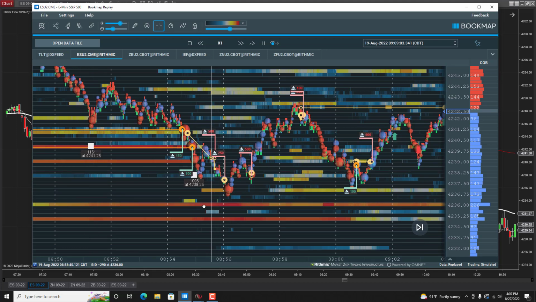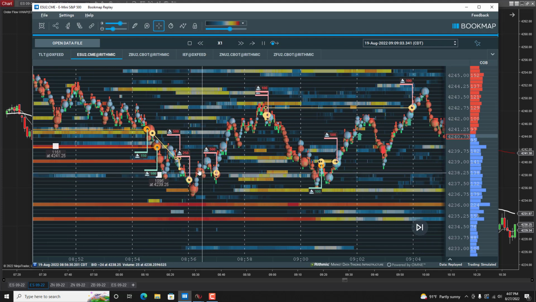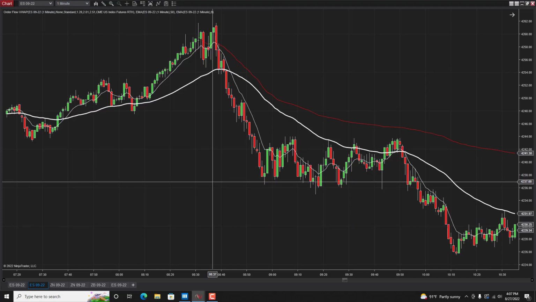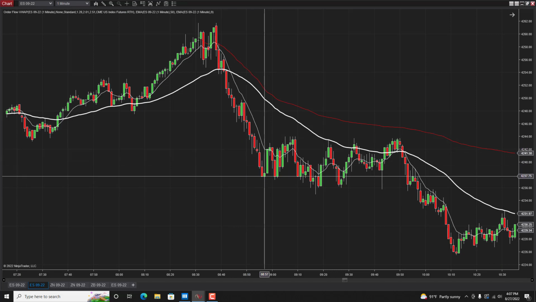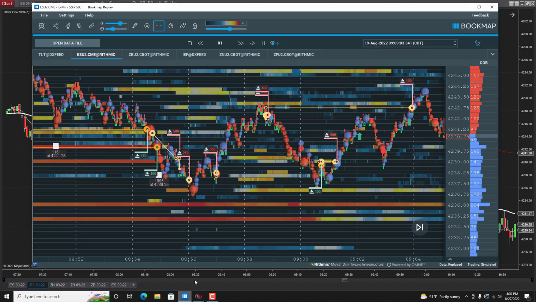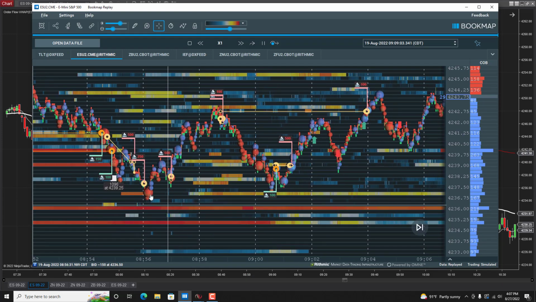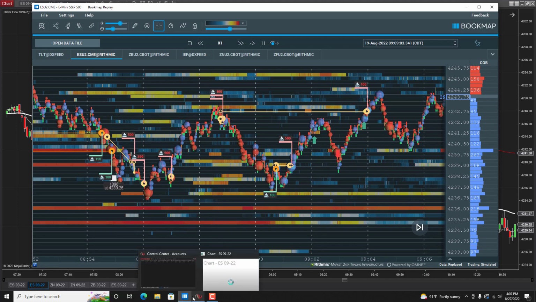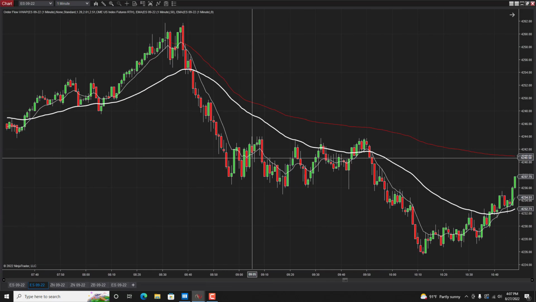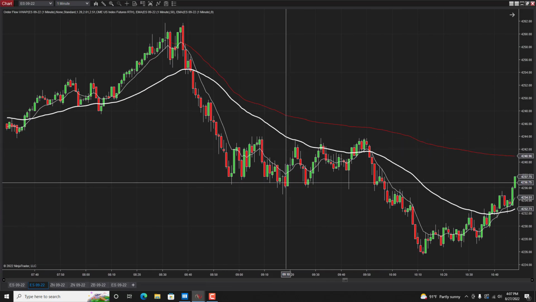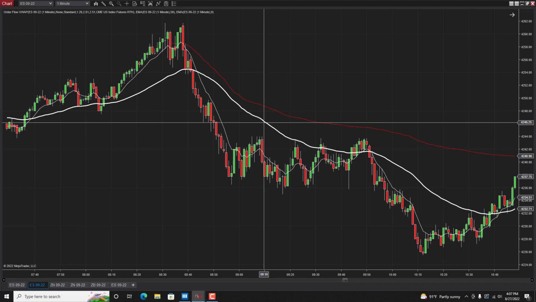Okay, all right, so we come down to 856. We get this little pullback here, which I still think there's probably no reason to take, so no reason to follow any of these volume stops. We come up, we get a little bit of layers of sell icebergs here. We get another nice one right here with the way the market was trending. You could have gone short here. I still don't like it. I would have liked to see it come back to the 50 EMA, something like that.